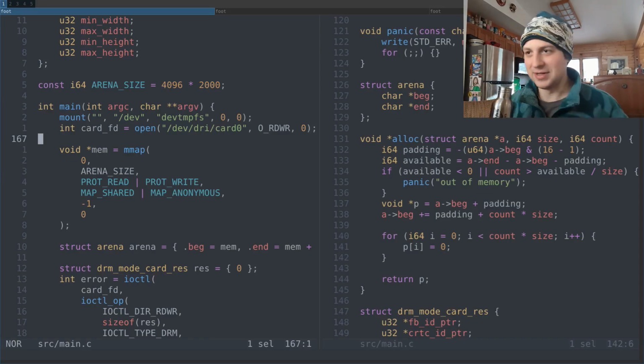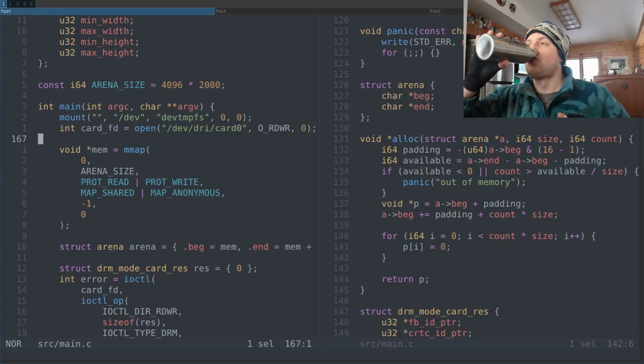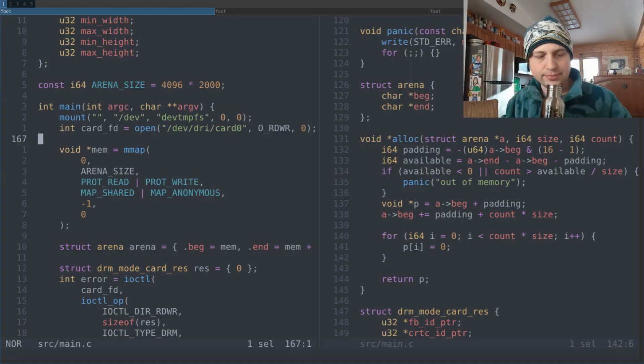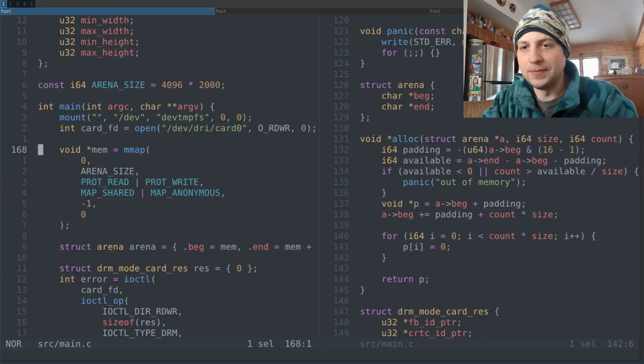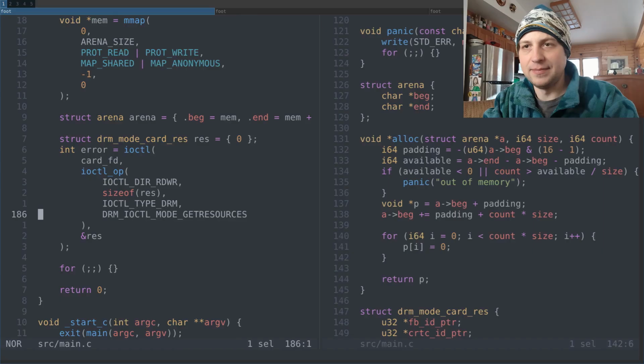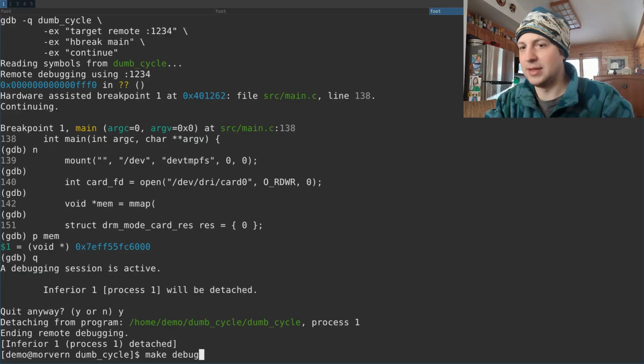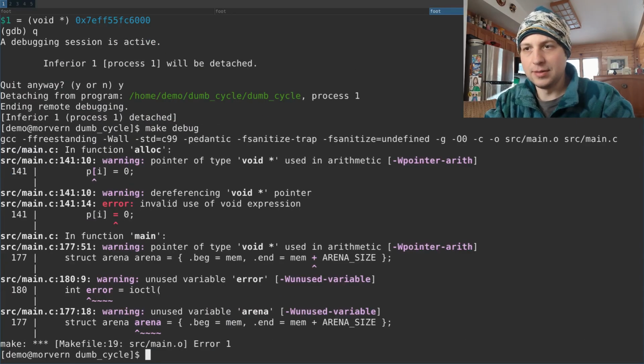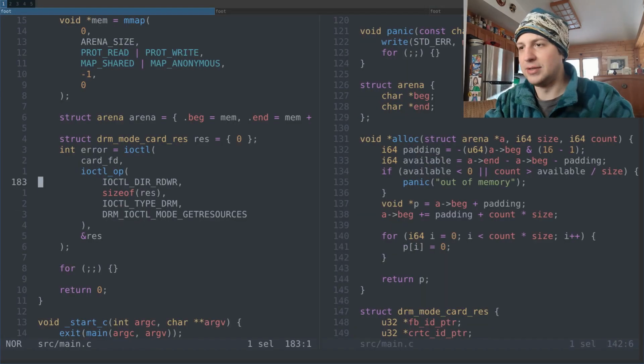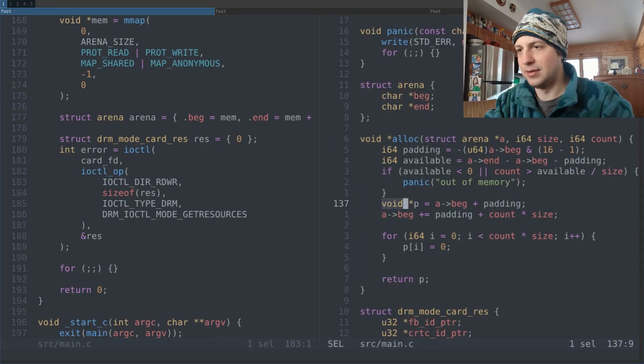As I said, this is going to be a process. So the next thing we need to do is get our resources. Let's run a debugger just to check. We need to, you know what, we'll call this a char pointer. If we're going to iterate through the bytes, we need it to have a size type, and we'll just treat it as bytes, char pointer.